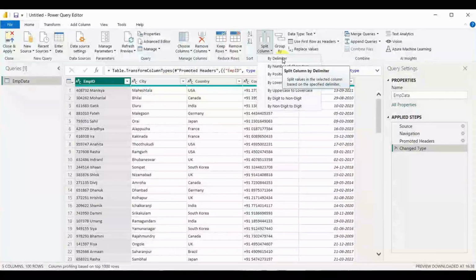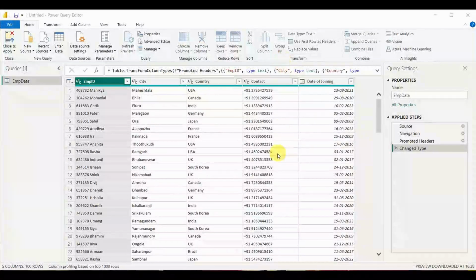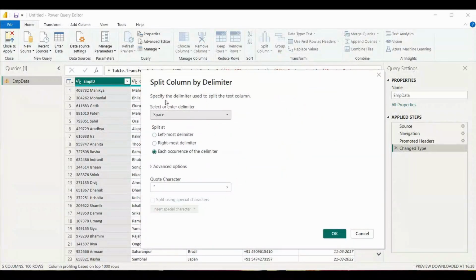I'm selecting the by delimiter option, and once I select this, you can see the system has brought up this pop-up, showing me to enter the delimiter, which is space. If you open the dropdown, there are many options available as well. You can select as per your requirement, and you can do custom as well. Because the system has brought space, which is the correct one, I'll go with space only.